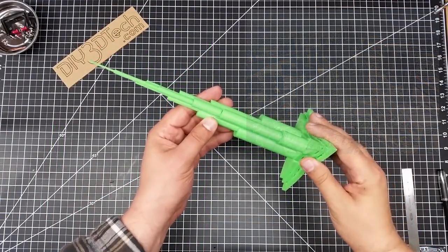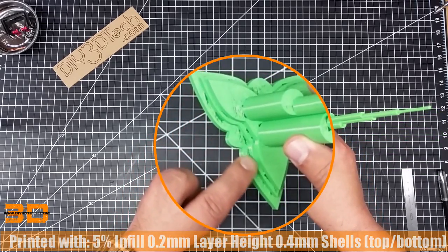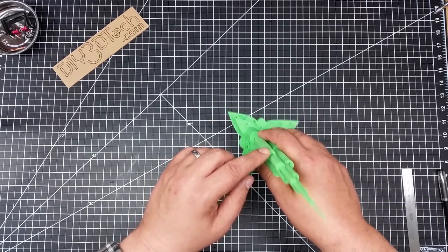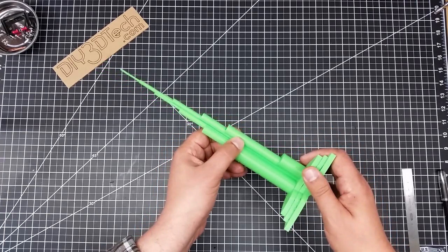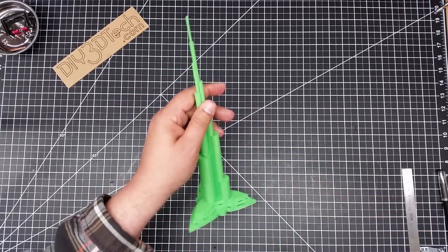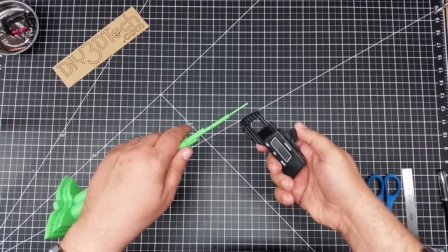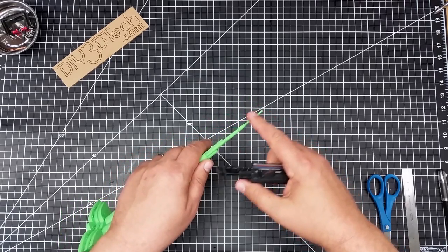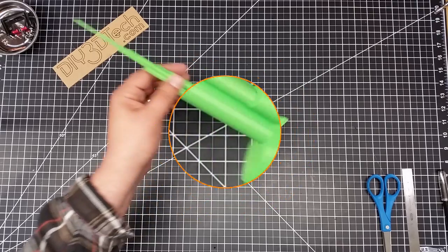Welcome back — we've got our print. One of the things I did find, and I sort of expected this, is you can probably see along here: because I did five percent infill, I did have some bridging problems. I'd recommend going to at least a minimum of ten percent to help with bridging. The banding is actually pretty good — I only noticed a little bit right here and up here. But this tip actually came out pretty good. Let me measure it — this is about 2.3 millimeters in diameter.